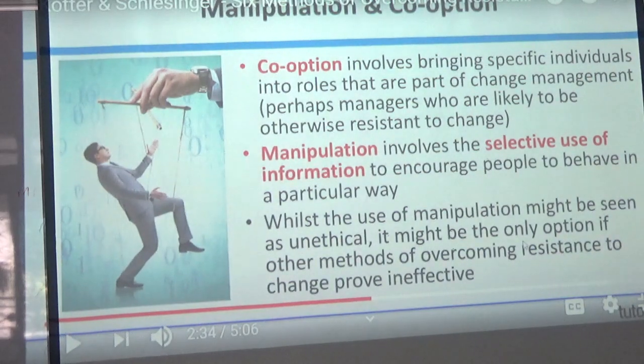So if there's a union, this is what happens with a lot of unions, there's a union leader and then the union leader ends up taking a position almost like management, and so the management knows that they can get the leader of the union to tell the workers that something's going to be good for them, that the workers might listen more. But then if the workers decide that the union leader is basically co-opted, which means that they are being paid off by the management to tell them something that's not true, or as it says here, a selective use of information. So that's called a lie, by not telling something, omission.